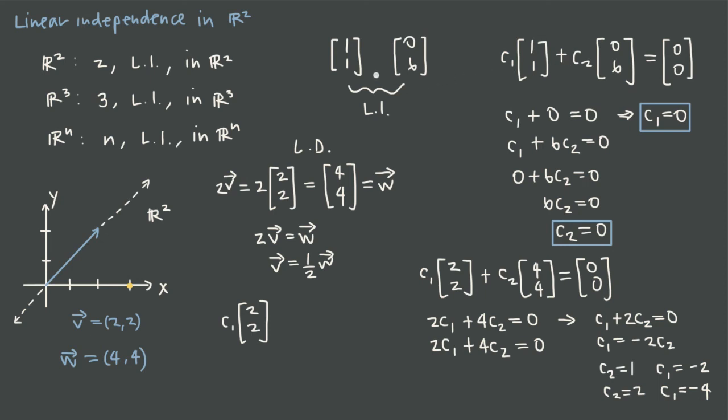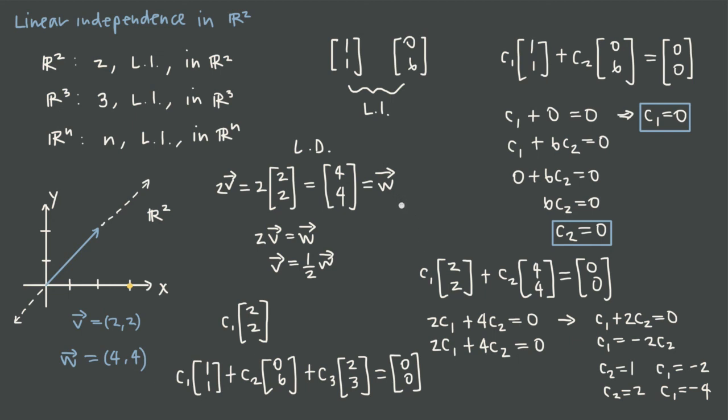Let's say I pick a random vector, we'll call it 2, 3. I can set up the same equation here. So I can say c sub 1 times 1, 1 plus c sub 2 times 0, 6 plus c sub 3 times, what do we say, 2, 3 is the vector? It doesn't matter. They're always going to be linearly dependent. And we set that equal to the 0 vector. If I break this apart into a system of equations, I'm going to get c sub 1 plus 2c sub 3 is equal to 0. And then I'm going to get c sub 1 plus 6c sub 2 plus 3c sub 3 is equal to 0. And we can see the same thing work itself out. We're going to be able to find at least one solution to this that is not c sub 1, c sub 2, and c sub 3 all equal to 0.